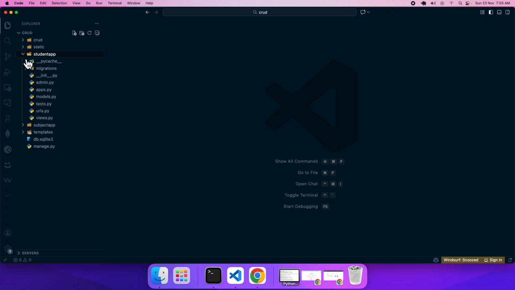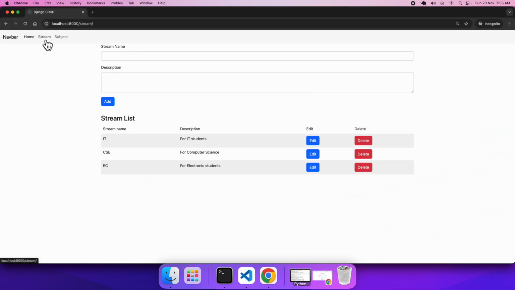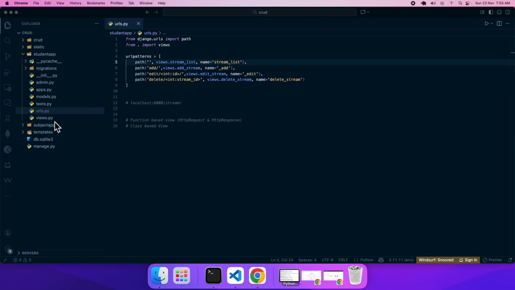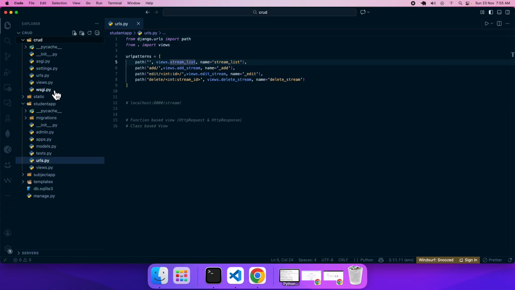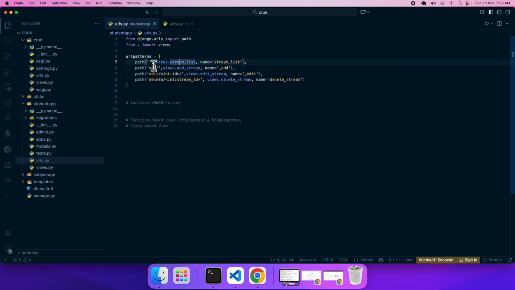So let's come to my urls.py. Once the user clicks on the nav bar, as you can see over here, you will end up with this particular extra endpoint called /stream/. That means /stream/ is coming from the project urls.py. Once you hit that, you will end up with the empty route, which you can see right over here, but this route is related with the display part.